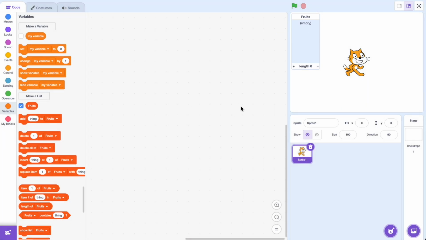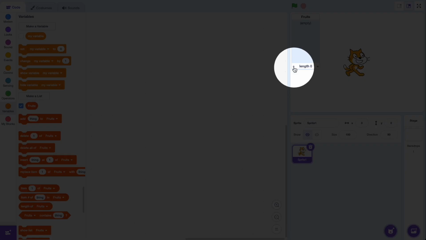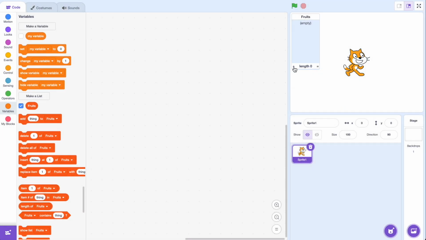So how do you add items to a list? First way to do it is do it manually, by clicking on this little plus icon right here. You click on the plus and you can add items to your list. So let's add some fruits. Let's add apple. Let's add another one. Banana. All right, very good. So now we have our list of fruits and we have 5 things inside our list.